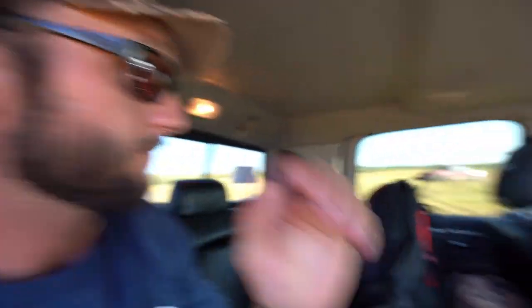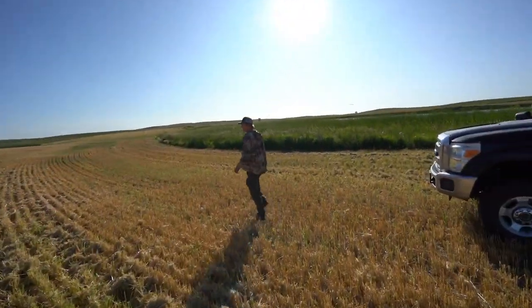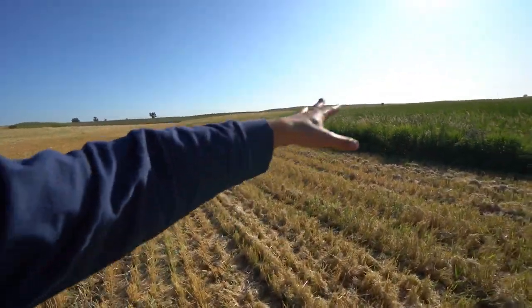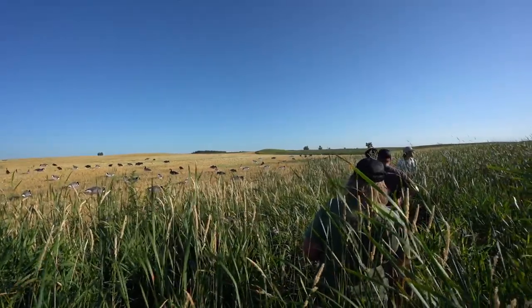I think we got a plan. Well, we are here — this is the spot that we have chosen. So we're going to lay against that tall grass, a little bit of reed action, cattail action. We got a little bit of ditch, a little bit of indentation right here where it slopes down. So we're going to have to run decoys way up the hill to make sure they're visible so the birds will be able to see them. That's key. We're going to have to call our yin-yangs off today. We opted to not use a panel blind, not use any layout blinds, and just stand in the reeds. Natural little honker hunt.